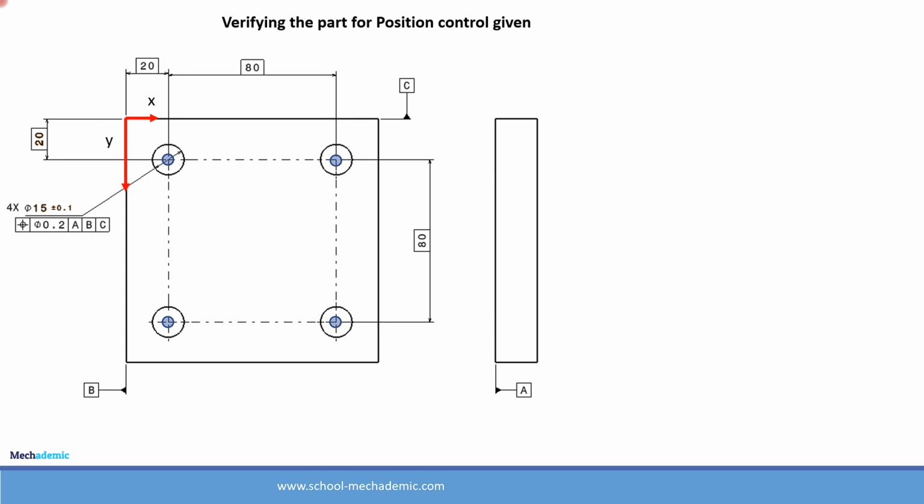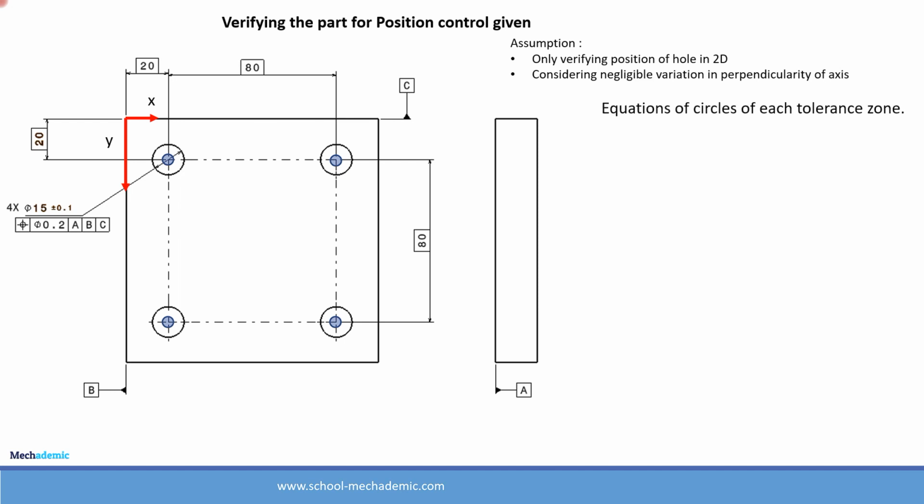Now since we are finding the true position of these holes with respect to the coordinate system, we'll consider it to be a 2D analysis and not a 3D analysis. So for that we consider the perpendicularity variation of the axis. The perpendicularity variation of the axis is considered to be negligible as compared to the position variation. So this is an important assumption to make in this analysis. We are verifying only the position in 2D, which is the XY plane.